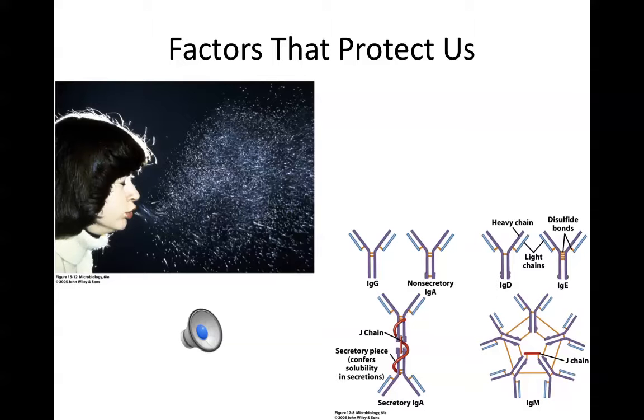I find that students get a little confused with those words innate and adaptive, particularly the way they're defined in most or many textbooks. There are still textbooks, including ones that I prefer, that use phrases like nonspecific and specific, which I find students are able to more clearly define or separate in their minds in remembering which type of protective device or which type of protective system we're talking about, whether it's nonspecific or specific.